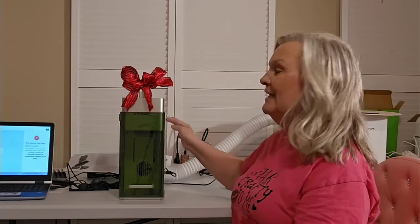This is the xTool F1, and you may have seen the first video where I used it. I have a red bow on it today because it is the perfect Christmas present. If you have been wondering what your friends and family could get you, and maybe they want to pool all of their money together, got it right here for you. So this would be your favorite Christmas present.